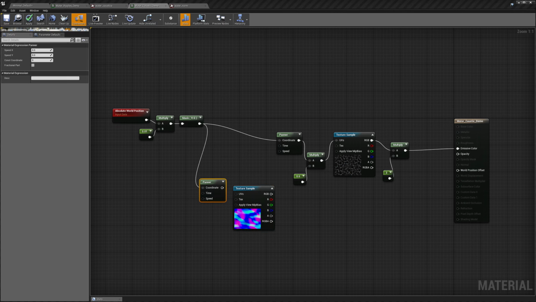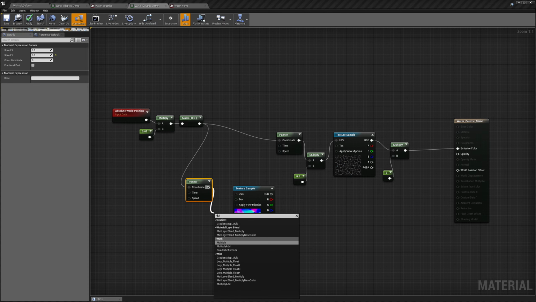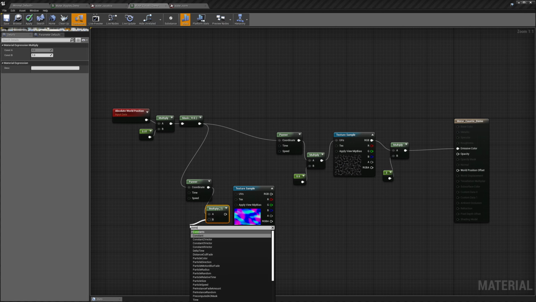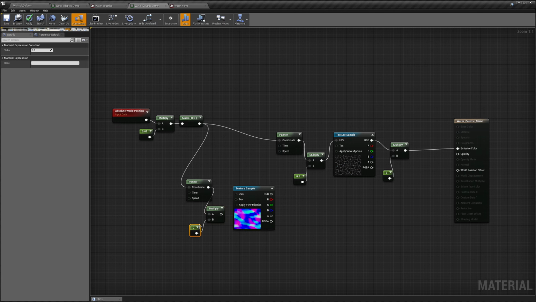And we need some speed values for this panner, so I'm going to give them a speed of 0.3 in the Y. And then with this set of texture coordinates, I'm going to multiply them to set the correct scale. And in this case, I'm going to multiply by a constant of 2 to get the right size for our normal map here.